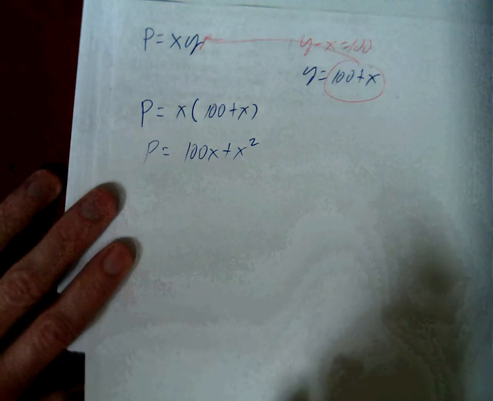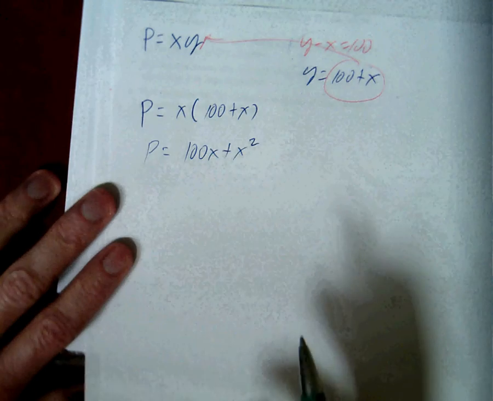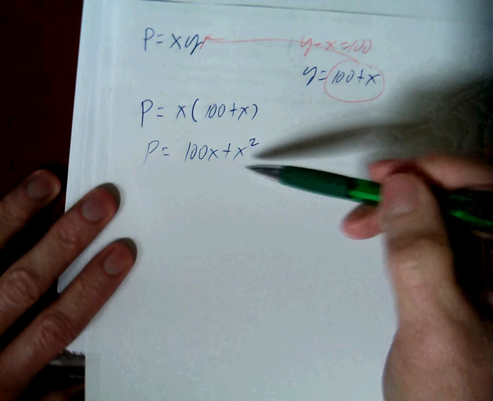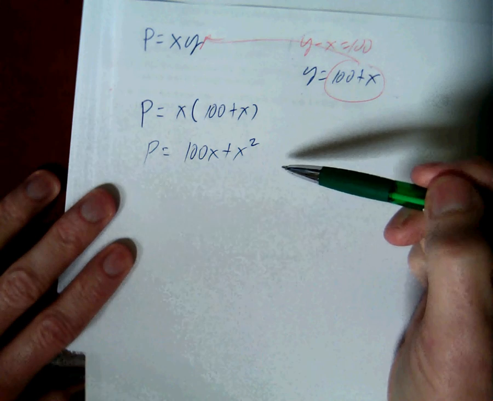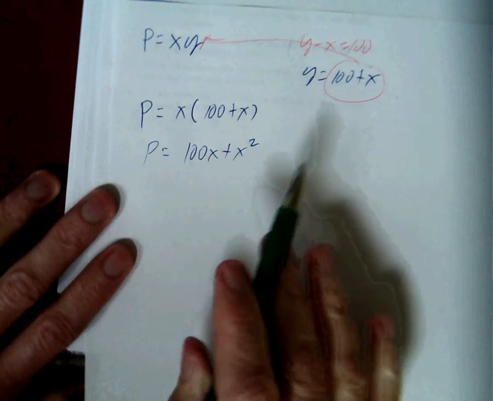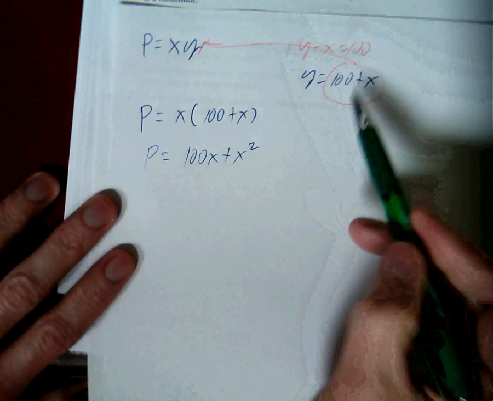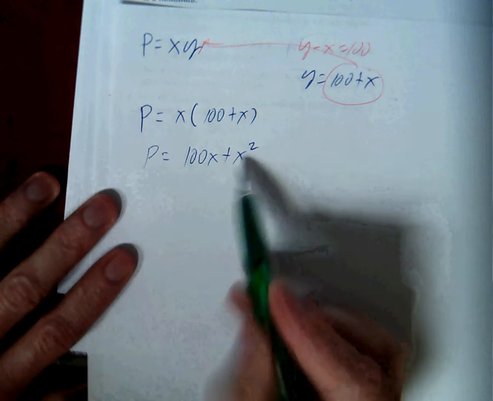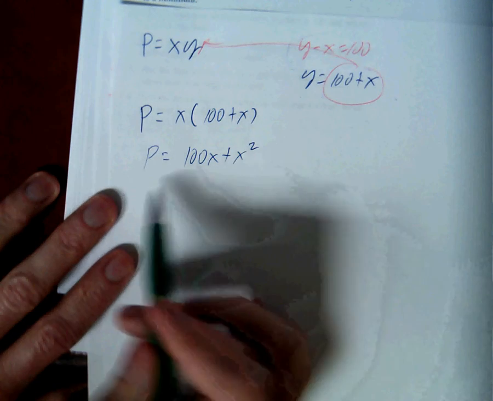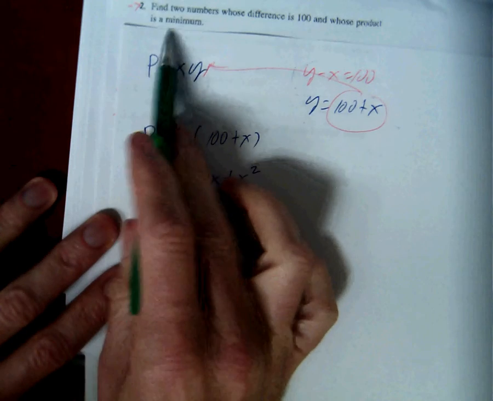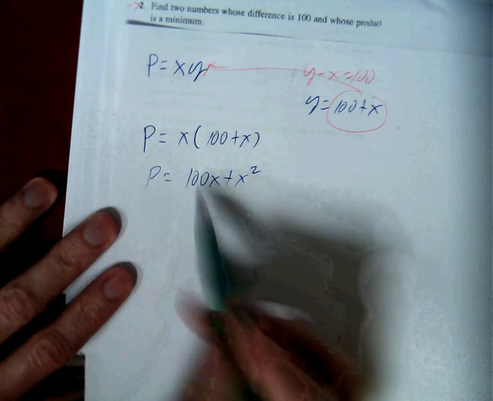Now, at this point, I am ready to take the derivative. Also, I want everybody to realize we have done zero calculus. Right? So far, I've just done algebra. I've translated, I've gotten a function, I've gotten my helper equation, I got everything into one variable. In this case, I picked x. And now my goal is, if I'm looking for things to be a minimum, which is what I want, I need to find my critical value.